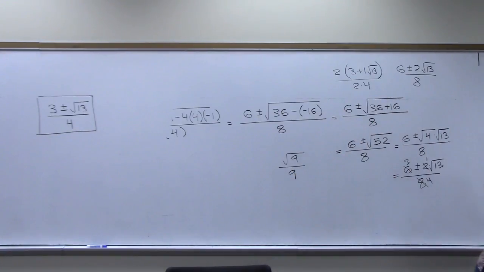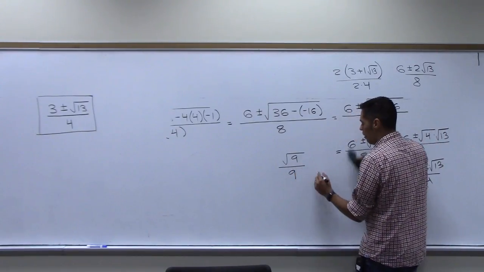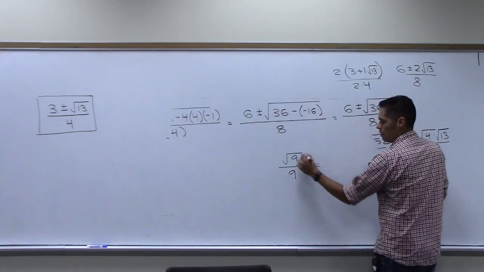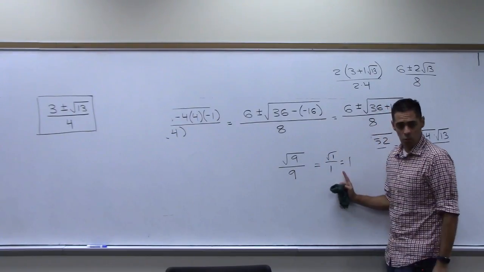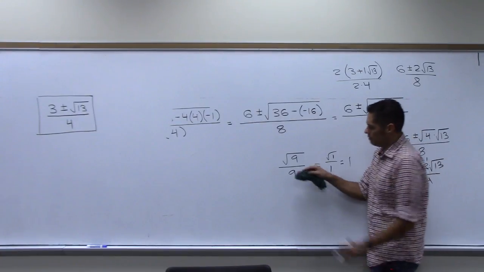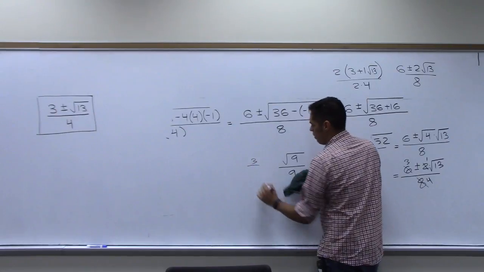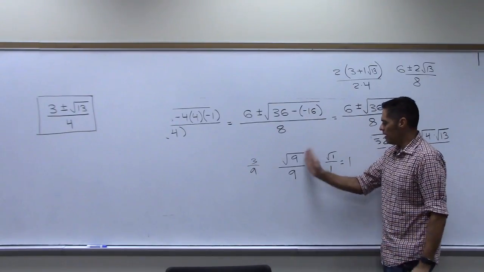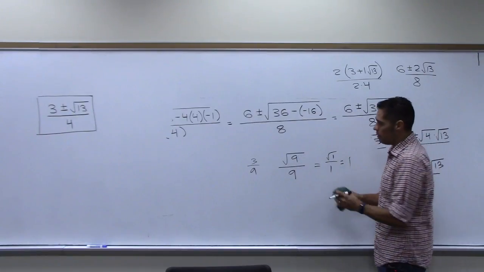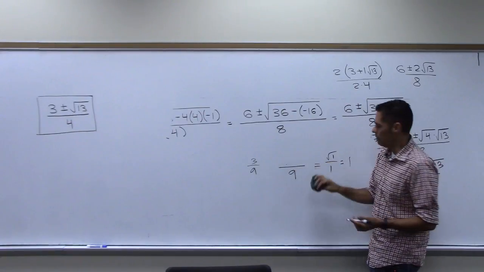Just look at that right there. If you were to cancel these right now, okay, say there's a 9 there, 9 there, what would your answer be? It would be square root of 1 over 1, and you'd be telling me that that's equal to 1, right? But really, ignore this. What's the square root of 9? 3. So this should be 3 over 9. That should be 1/3, right? So this thing of canceling these is not allowed. Does that illustrate it? Yeah. Okay.